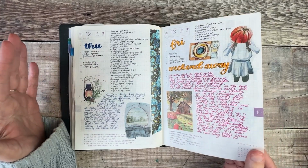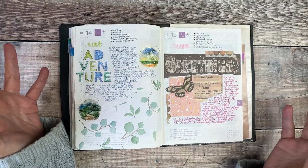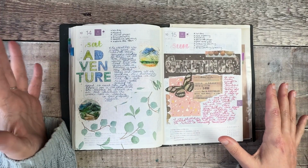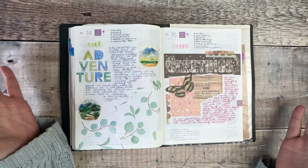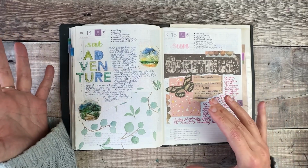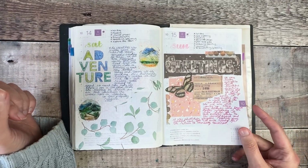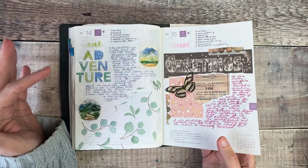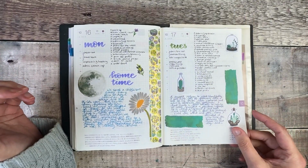Before the end of the year, I will film a setup video just sharing the different journals that I've got on the go and perhaps how they work alongside each other, when I tend to use them, because that's some of the questions I get asked, is how I decide which journal I'm going to use for different things. So once I've definitely got all of my lineup confirmed in my own head, then I'll definitely share that with you.